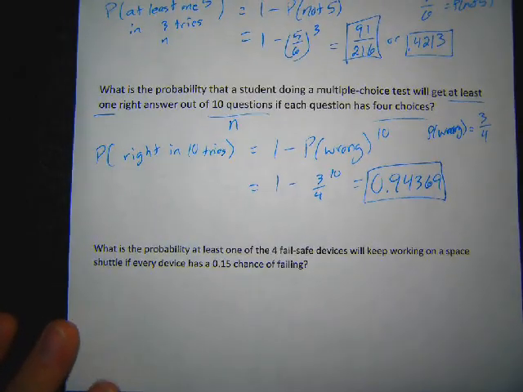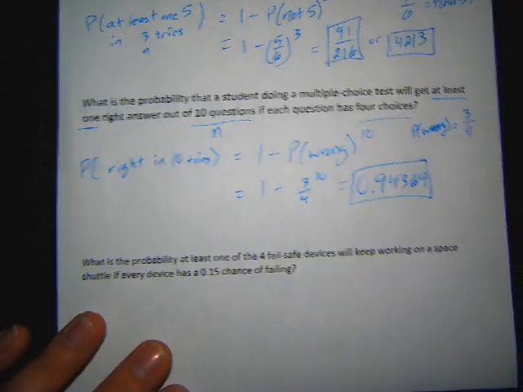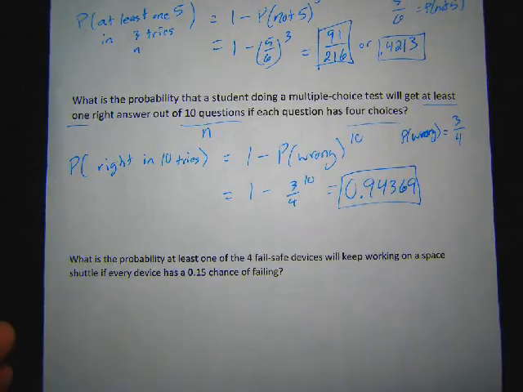So one, I've been mentioning, games of chance, lottery, stuff like that, and that's definitely a way to use this. But another way to use this is actually to look at safety features. When people design stuff with fail-safes, they basically design a backup. So if one thing fails, then the next thing saves it. You might have a harness where if one strap breaks, another strap takes over. So multiple straps have to break before you fall out of the harness and plummet to your death if you're hang gliding or something.